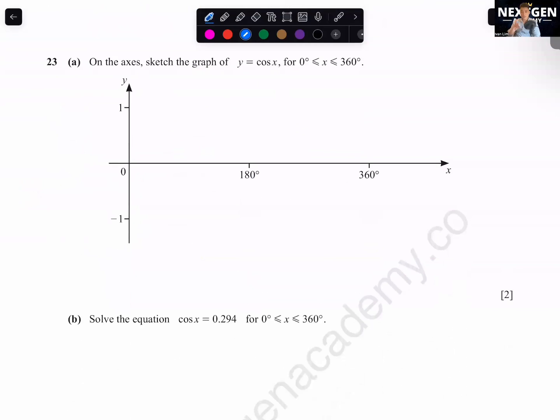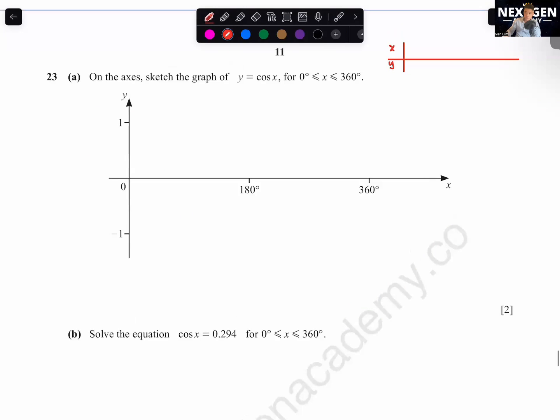Remember, for every sine, cos, and tangent, if let's say you all really forget, you can calculate it out. You're going to start from 0 to 360 degrees. If you really forget, you draw a table like that, and you put in intervals of 90. You calculate on your calculator 0, 90, 180, 270, and 360. So I want you all to type out in your calculator what is cos 0, cos 90, cos 180, cos 270, and cos 360.